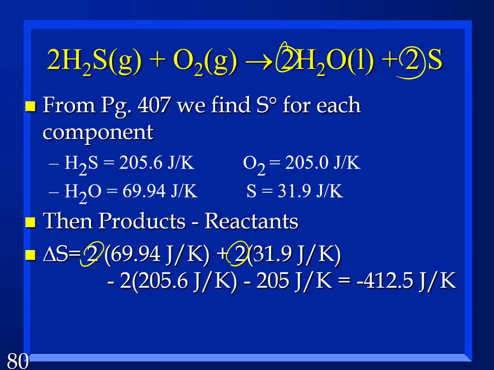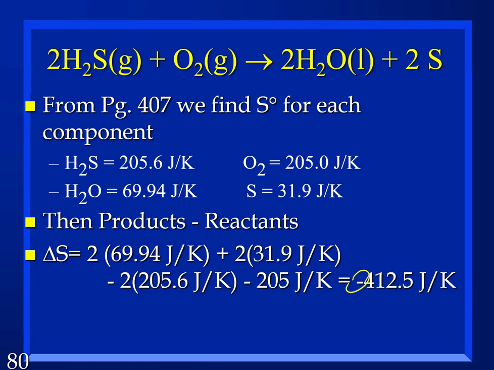But don't we have to first add both together, like 2 H2S plus O2, and then... Okay, so you can do that, but it's more work because what you're talking about doing is basically putting parentheses here and here, and that turns that into a plus sign. You can do it that way, or you just remember I add up all of the products and subtract all the reactants, which to me is easier. Add up all the products, subtract all the reactants, rather than adding twice and then subtracting.